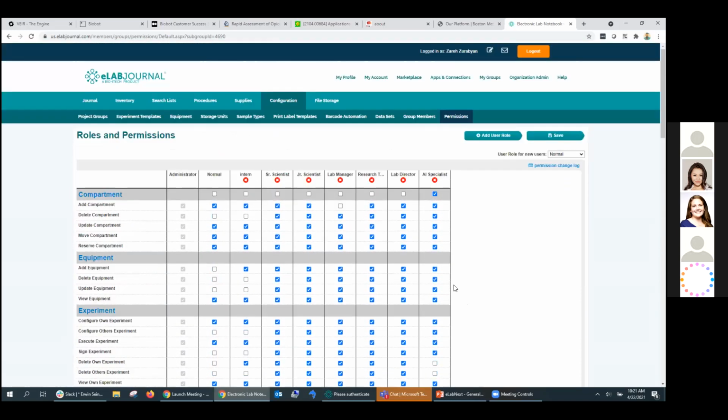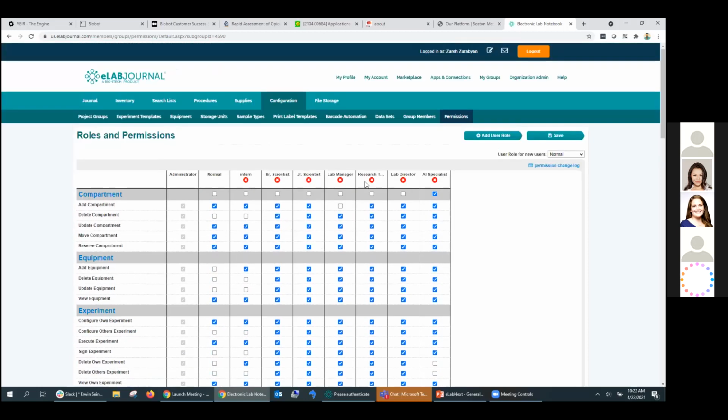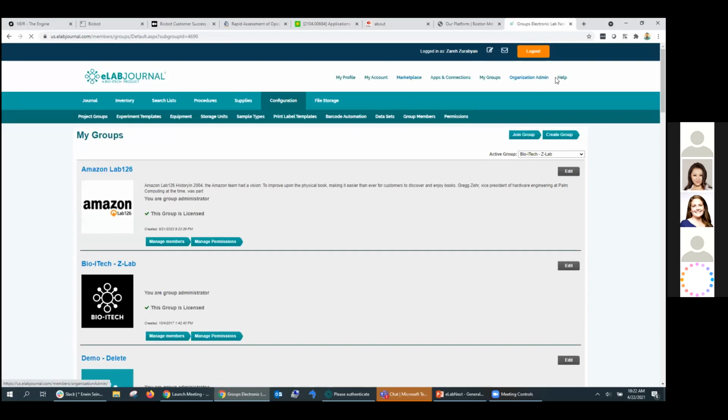And really, the purpose of this is not to micromanage your team or anything like that, but just to have a very clear and very transparent division of responsibilities within your lab. And of course, you can continuously update this as people change, you get new hires. But with a small team of 5 people, we usually see everyone getting the same features and permissions. Once you start hitting the 10-person mark, this is when we see people adding a little bit more control over the features. Once you're done, press save, and you're good to go. A few other things in this housekeeping portion of things.